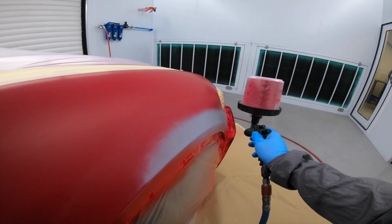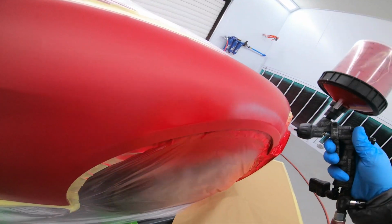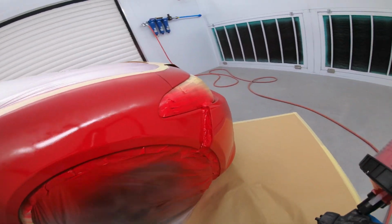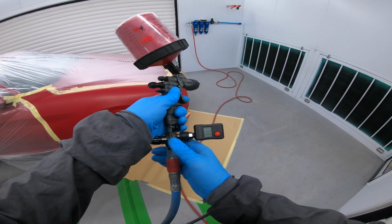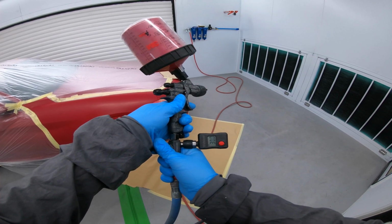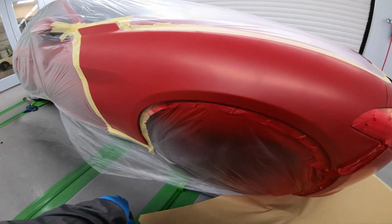This colour is 414. It's a solid red on the Alfa Romeo. And with Standoblue, you put your base on in 2 goes instead of the 1.5 when it's a solid colour. If it's a metallic colour, it's all in 1 go. But with the solid colours, they can tend to release solvents after it's been cleared.